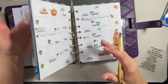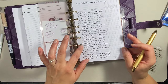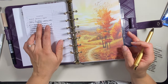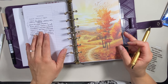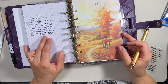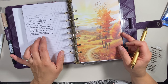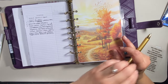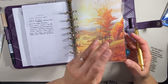So let's look at the inbox quickly. I haven't really added anything new here. I have to make a dentist appointment. I actually got a notification about the cleaning, so I have to do that. I haven't cleaned my son's room. I did go through the toys, but they're all messy again, and I never went through the toys upstairs. So I do have to do a full, complete toy haul because Christmas is coming soon, right? I probably won't put that on this week, though, because I'm not sure if I'll have time.